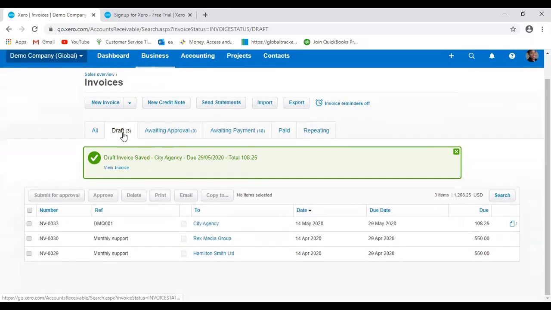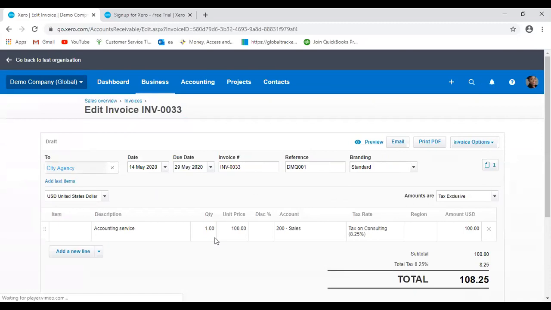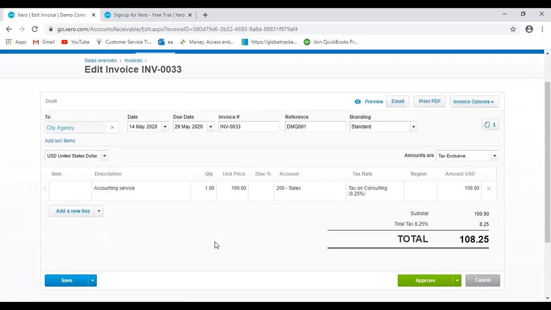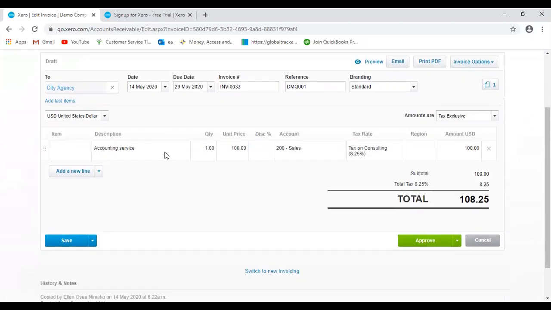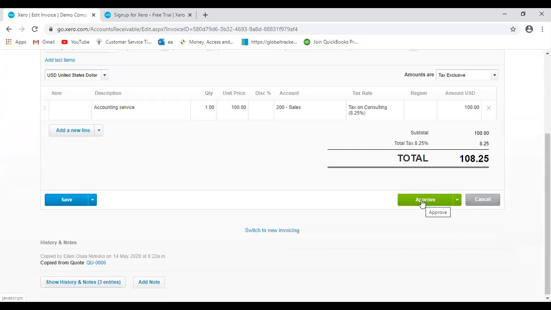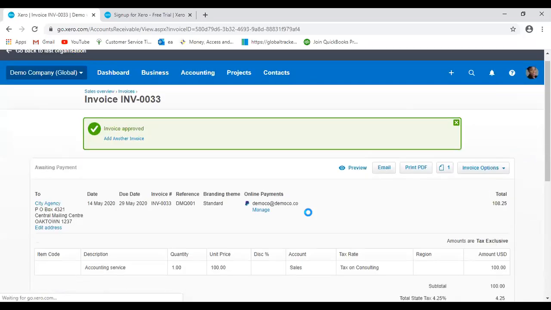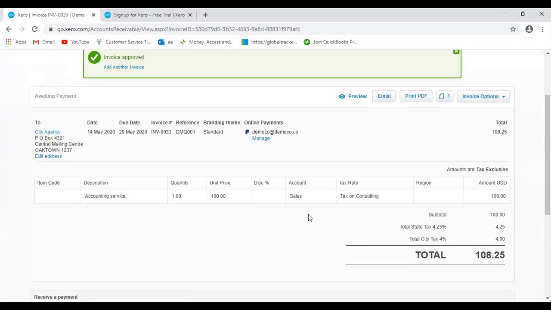So we go back to the drafts tab, open the invoice again. So assuming I'm the manager or the supervisor, I'm about to review the information entered here. So I check everything and then it's okay. And then I click on approve. So once I approve this invoice, the accounting entries are entered.